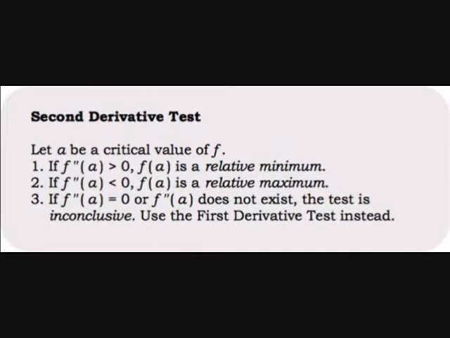Okay, so it's just the opposite. If it's greater than 0, it's minimum. Then if it's less than 0, it's maximum. That's what makes it so confusing. But then, at least I get it now. And if the second derivative is equal to 0 or it doesn't exist, that's when we use the first derivative test, right? Yeah, easy, right? So let's try solving.